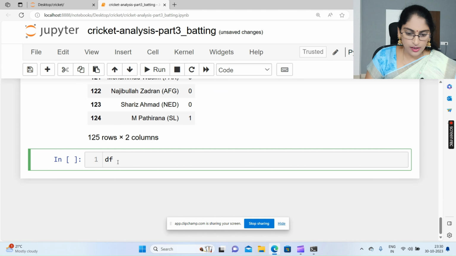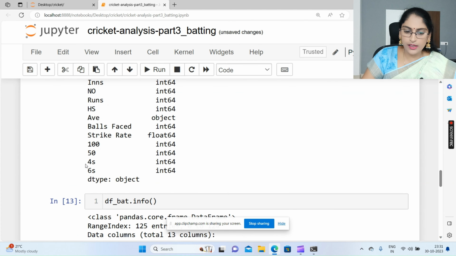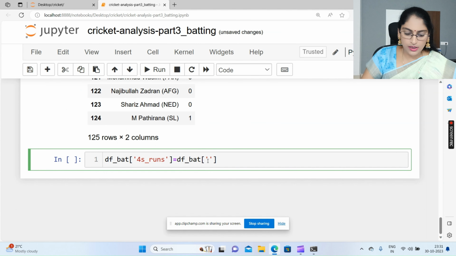So I'm taking df bat of the new column name. I'm taking fours runs is equal to df bat of fours. If I want to do this calculation, I need to take how many fours the players hit. That's why I'm taking the column name fours and multiplying with 4.